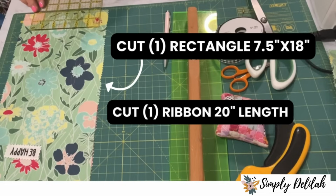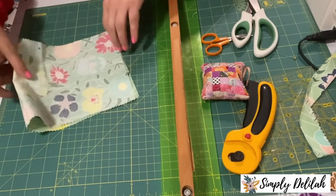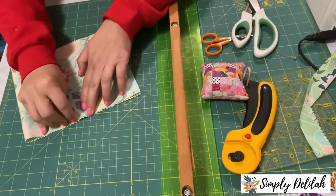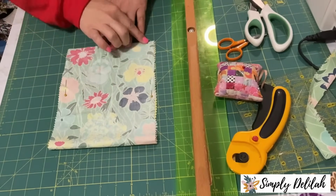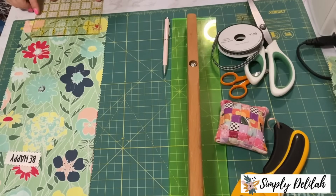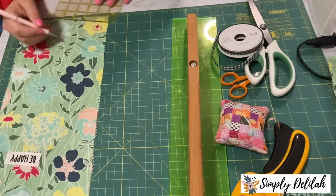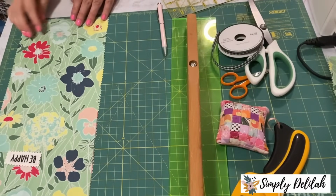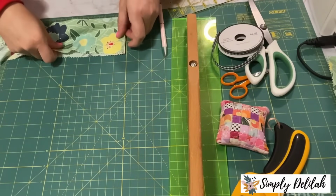So you will see I folded this up just so that I could make the cut. And now we are going to sew these two sides together. Oh, wait a second. We're going to actually attach the ribbon. So let me unfold this really quickly. Sorry about that. Okay, so we're going to measure 2 inches down, and we're just going to find the middle. So if you don't have one of these acrylic rulers, another thing that you can do to find the middle is just fold it in half and then mark 2 inches down.